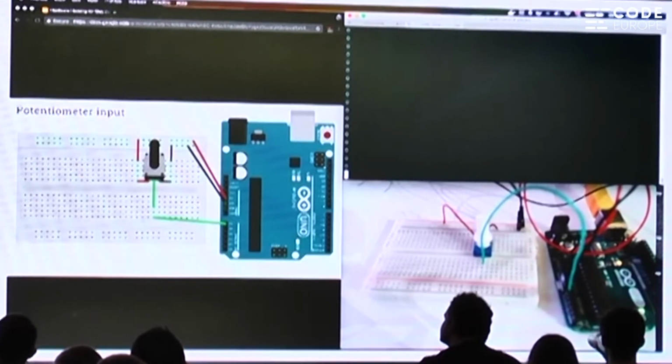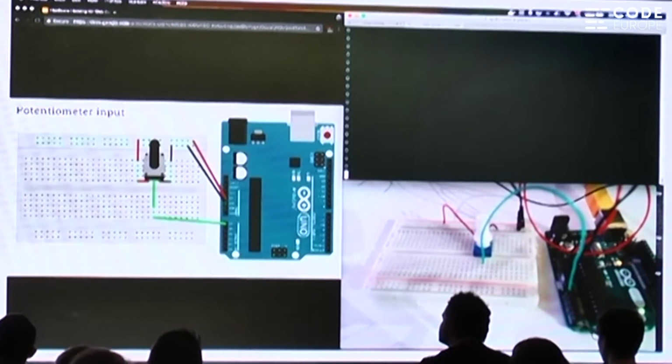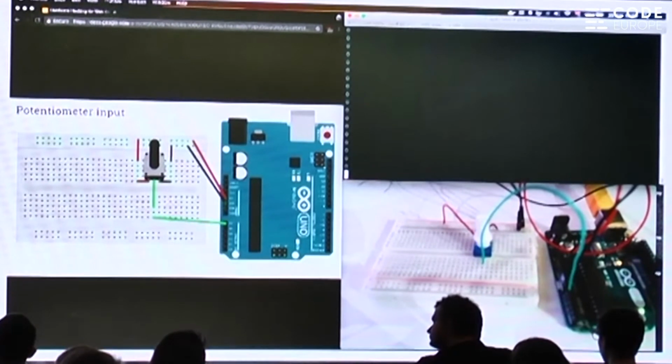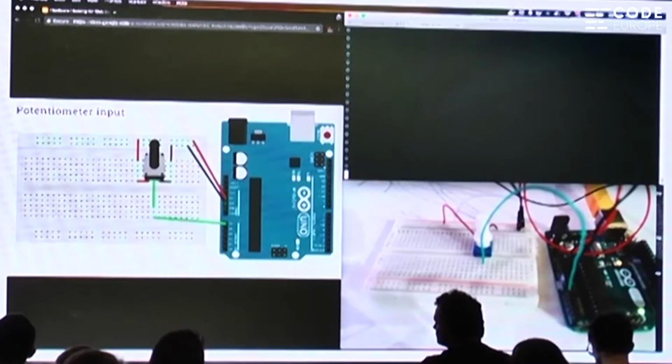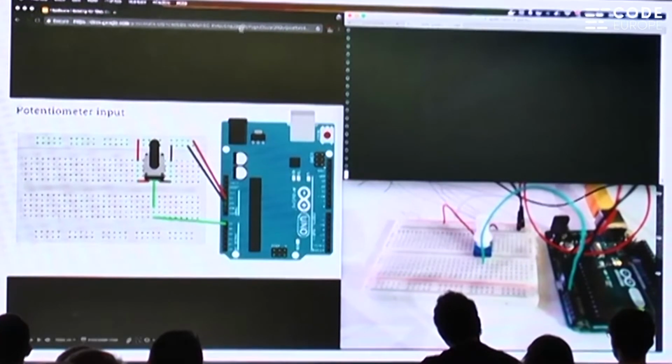Straight away from this, if I wanted, I could set this up as a volume control for my laptop. That's quite easy to do from the JavaScript side. Robot.js has things to simulate keyboard events, for example, so you can simulate volume up and down, or you can integrate with whatever on the system you like. And immediately you've added an extra control to your computer. You can add extra buttons, you can add extra inputs. Quite a lot of other inputs can be slightly more complicated here.